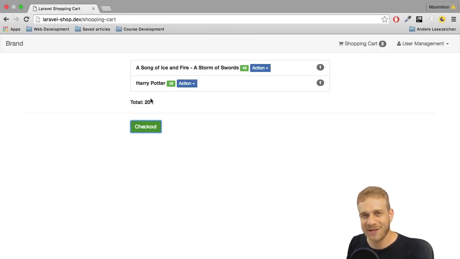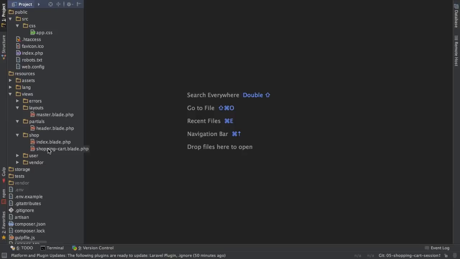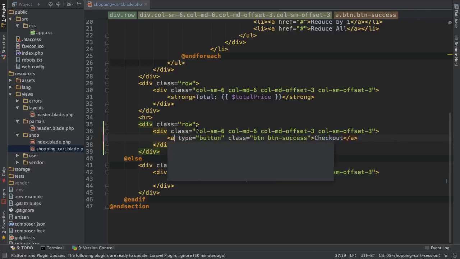Of course, next steps then are to actually implement the checkout. But let's do it step by step and focus on creating the required views and routes first. For this, as a first step, I will head over to my shopping cart template.php file, so the view which renders the shopping cart. And this is the button which should navigate me to the checkout. Now I'll just change this to be an anchor tag, so simply by replacing button with a, and also replace it in the closing tag here, of course. I'll keep the button classes to keep the look of it.